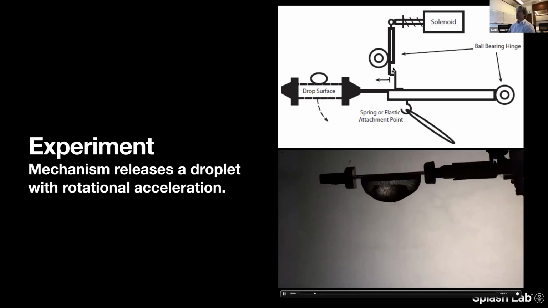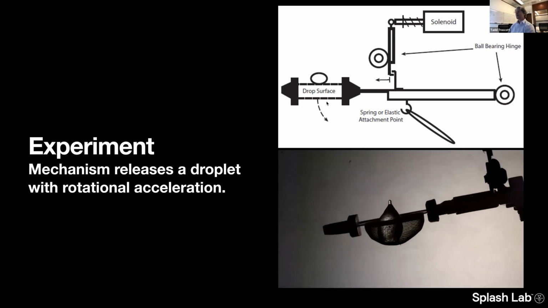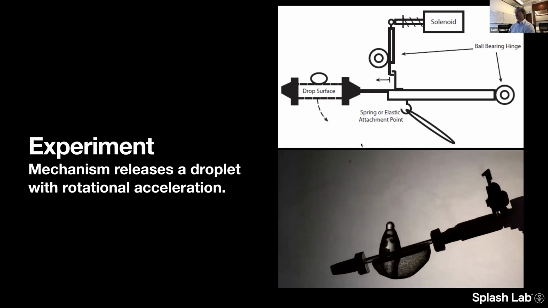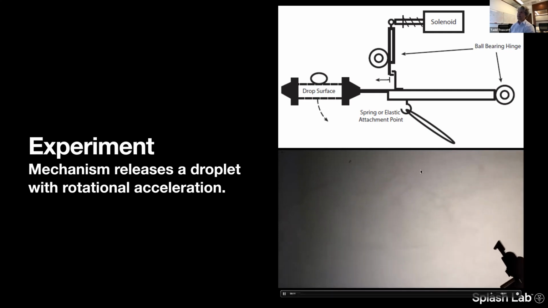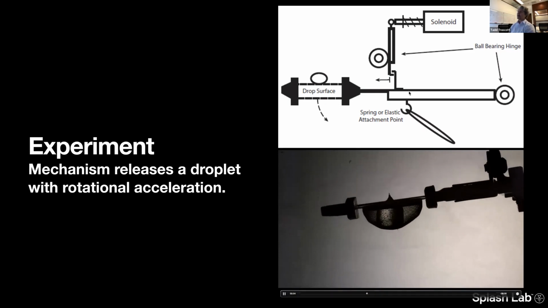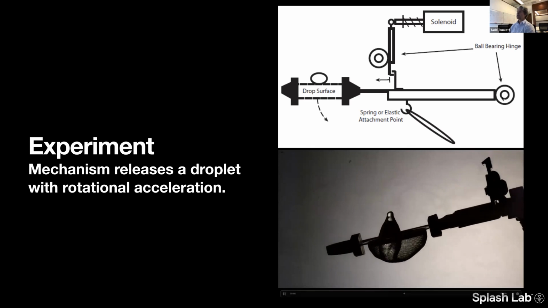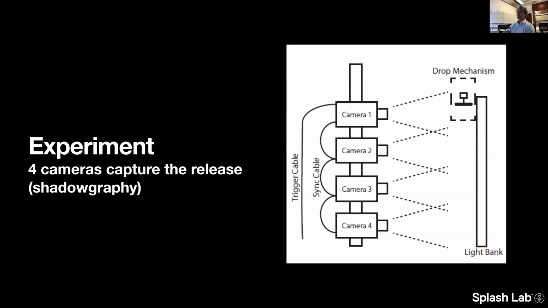But what we do is we release it with a solenoid, and the idea is that it will move in a radial direction faster than the droplet falls because of gravity. We can also add an elastic spring and things like that. We can also move the mass further away from the ball bearing, all that kind of stuff. And so we do a little bit of that and get some results. We have multiple cameras that we needed for this.